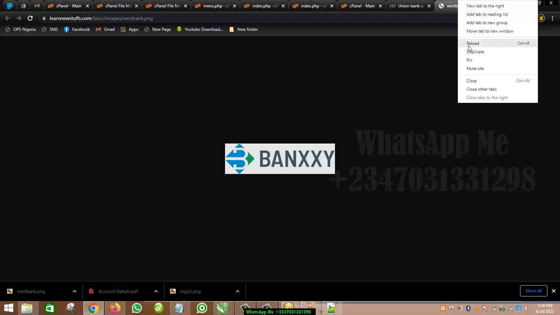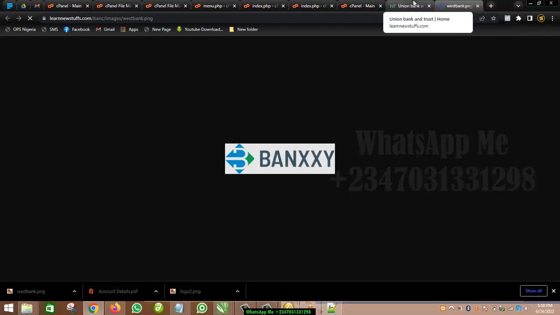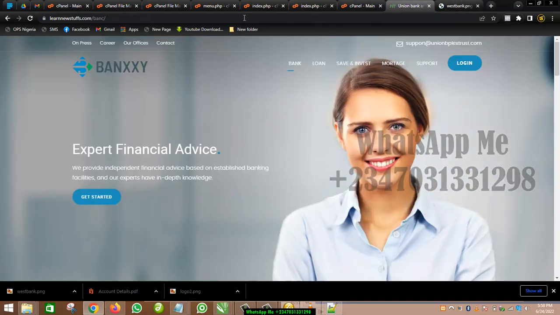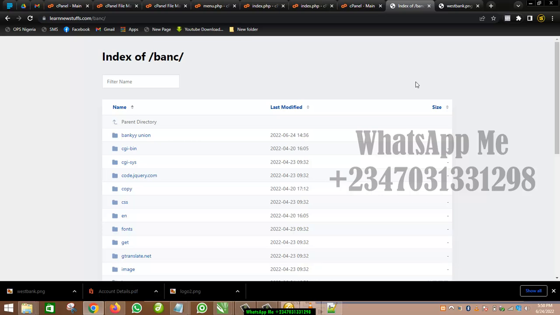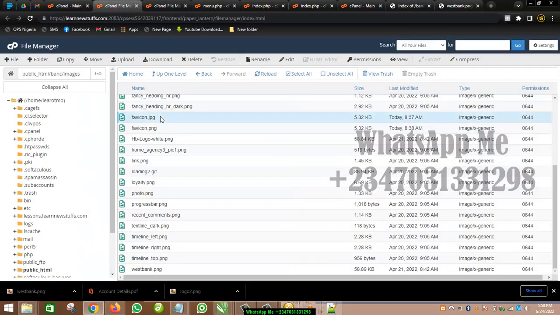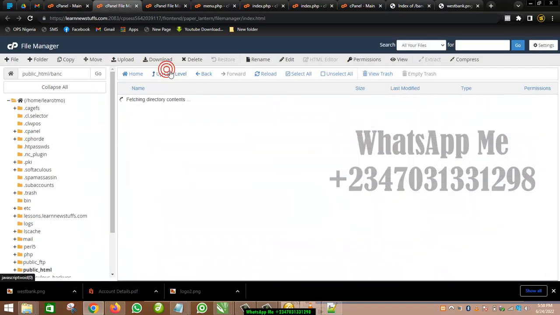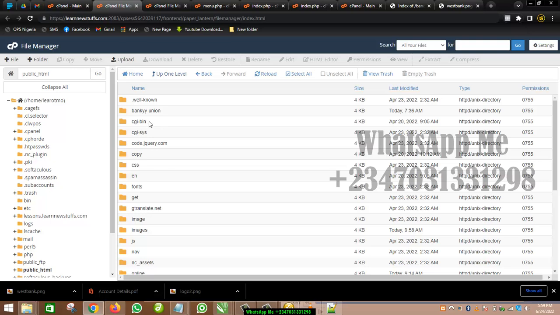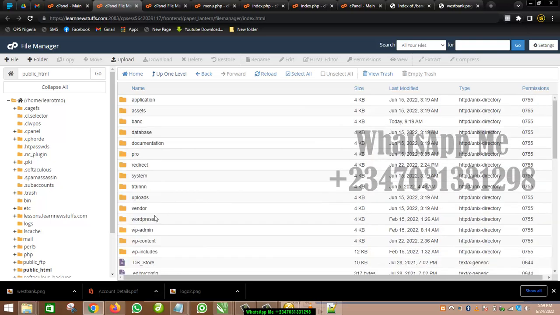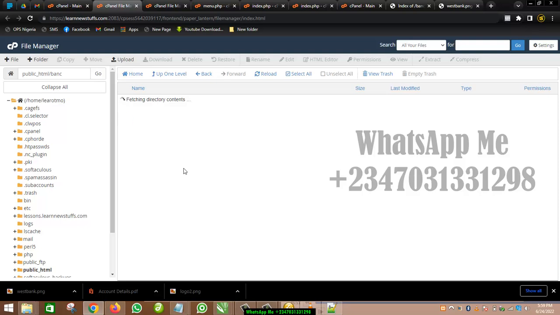Okay, if I reload this, I think it will change. Let's just reload this on the browser. Just press Ctrl F5 on your keyboard to reload, so you can affect the image. Okay, this is showing like this because I have changed my .htaccess file to PHP. Let's go back and change my .htaccess file, which is under bank.